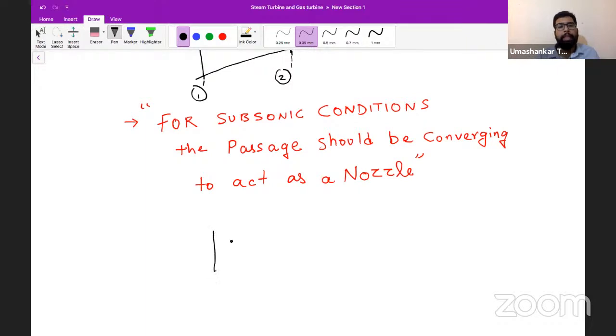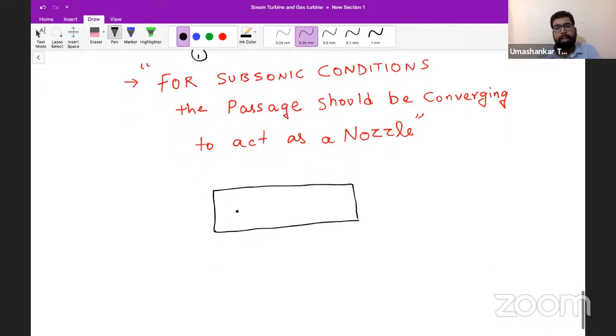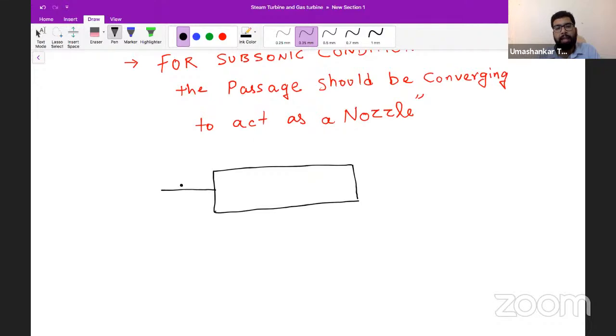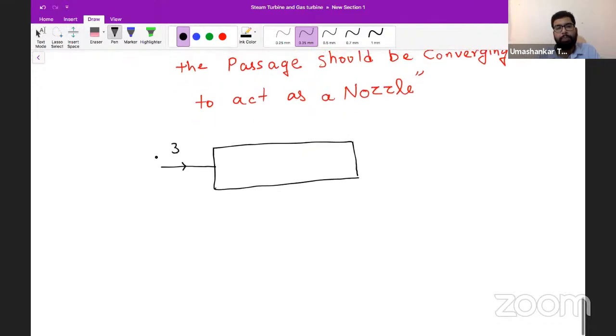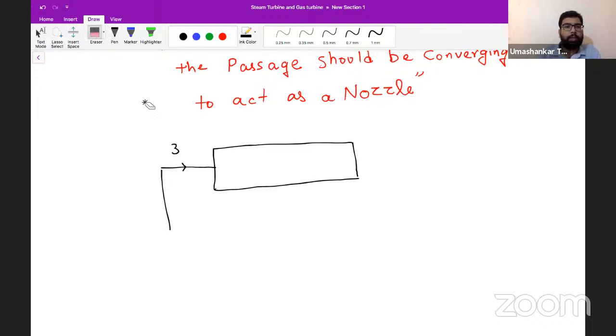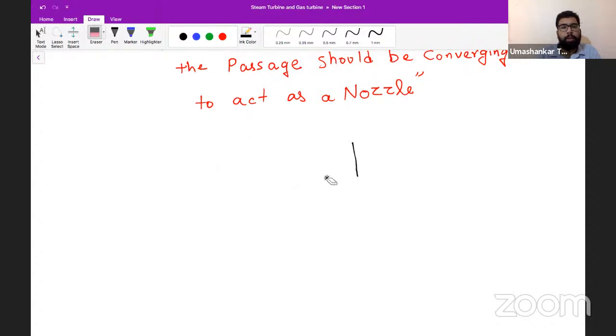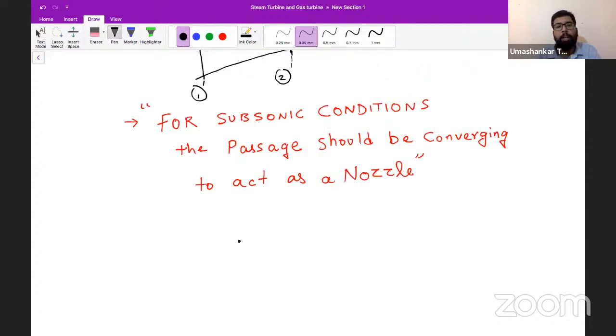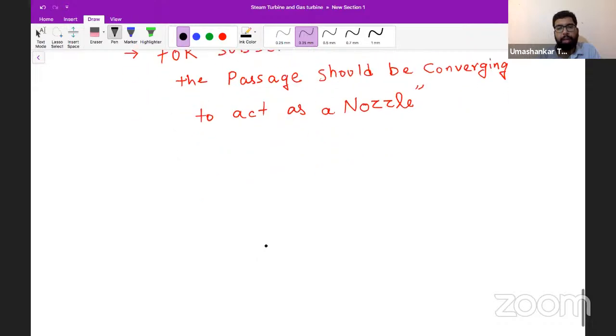Yesterday's first lecture, we established something. What we established is in the Rankine cycle, after the exit of the boiler. Let me do these things with respect to the Rankine cycle now. We already know about the Rankine cycle, so I am fitting whatever we have learned till now to the steam turbine, so that you come to know why we are studying all this. So now in the Rankine cycle, what is there?